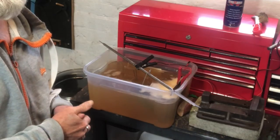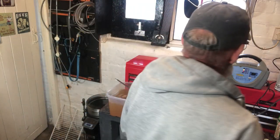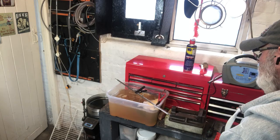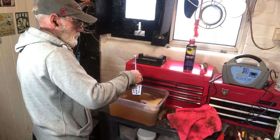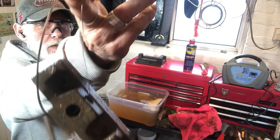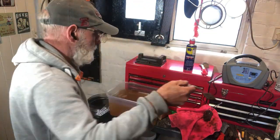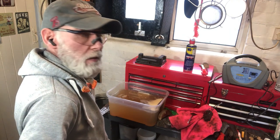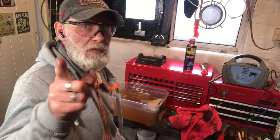So what I'll do is take them out and we'll have a look. First of all, switch off, and I'm going to pull off the plug, just in case. Not really good, but it'll get better. And let's have a look, cleaning them up and maybe assemble the vise. So, catch you later.